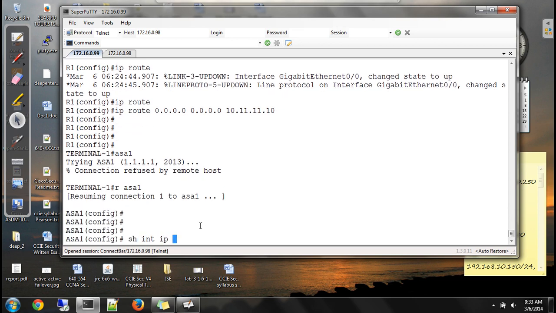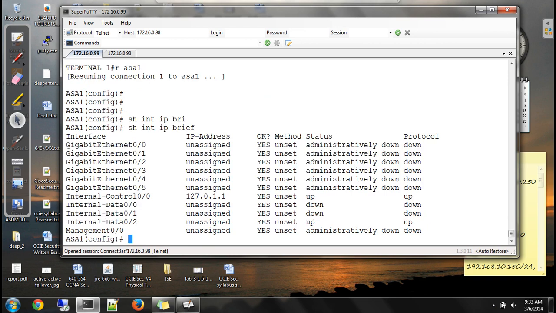Show interface ip brief, check the interface names. Okay, these are Giga Ethernet interfaces.